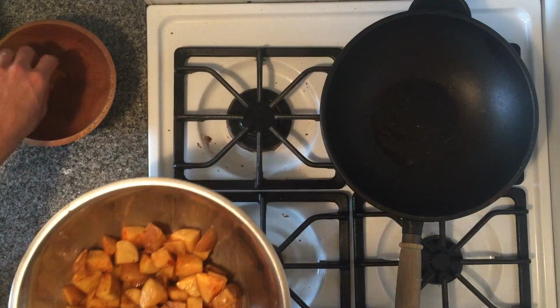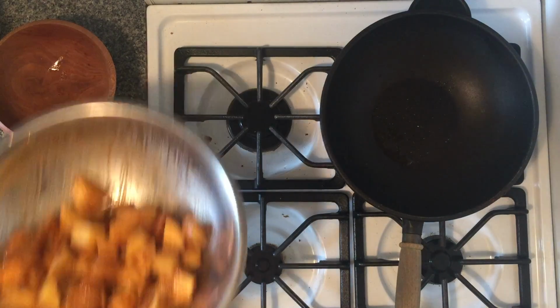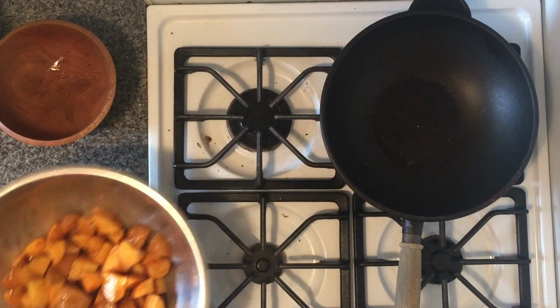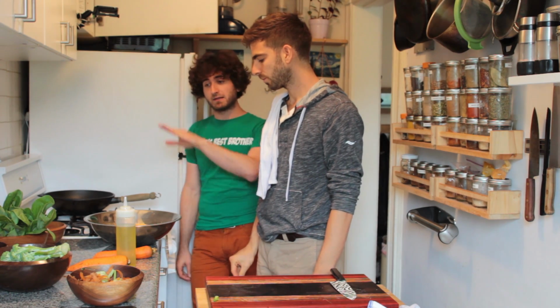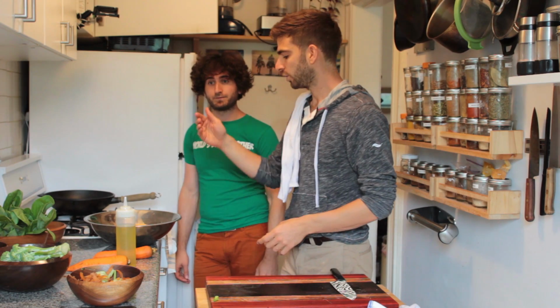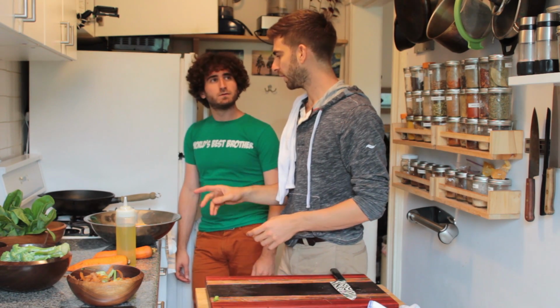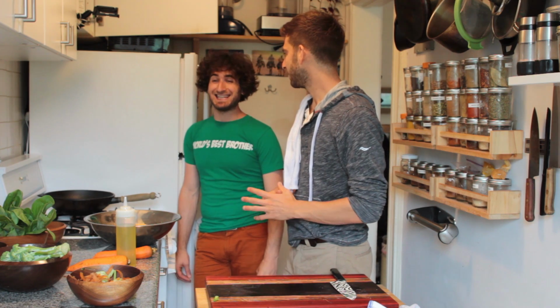All right, now look at that. There's a lot of things you can do when roasting potatoes, like boiling them first to get them a little softer. They'll get crispy faster, but this is such an easy way to cut up some potatoes in 5 minutes, throw them in the oven, and forget about them until you're done the rest of your cooking. And you know what I do sometimes? I'll actually chop them up even smaller if I'm really lazy and just do it in a pan. And just maybe put a top on it. It's genius.